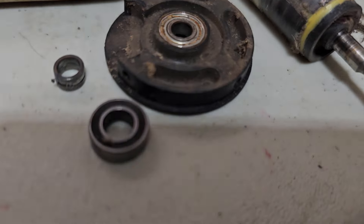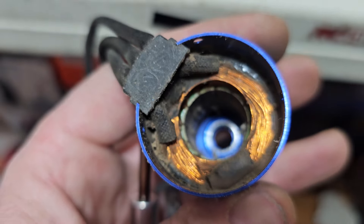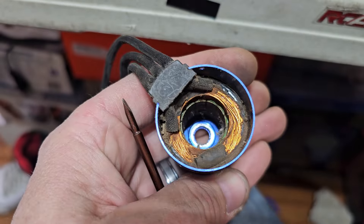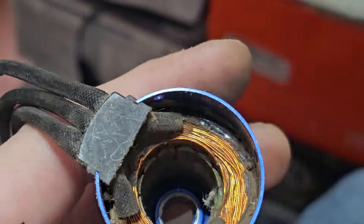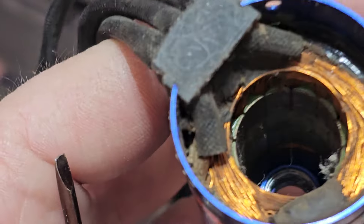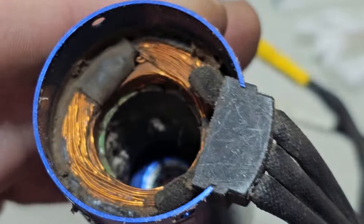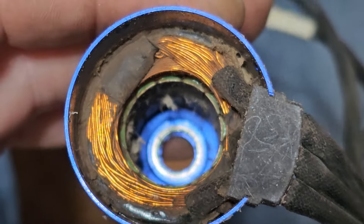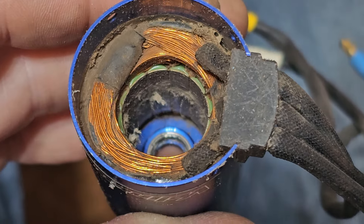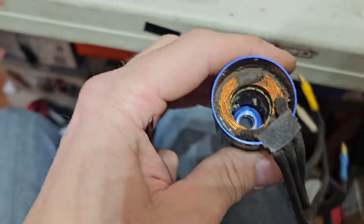That's the cap with the new bearing. There's the center of the old bearing. I just have to get that bearing race out. Let's see that race in there — at least I think it is. Golly dude, looks like it. It looks like there's another race in there too, dang nabbit.